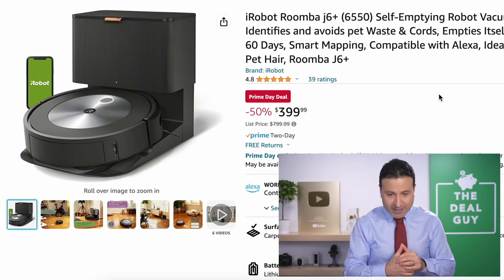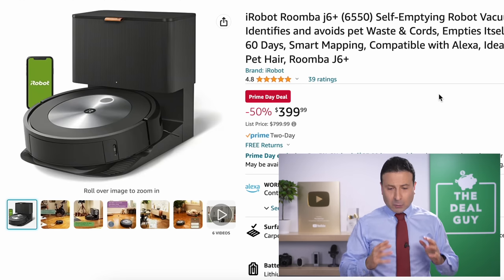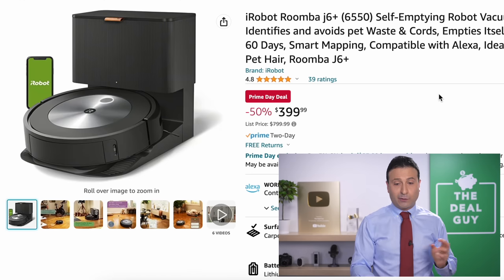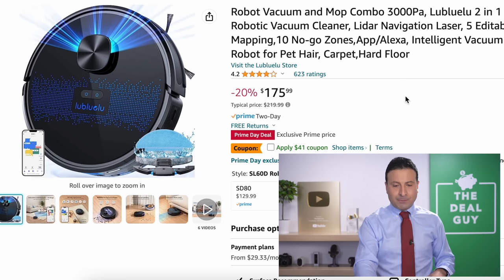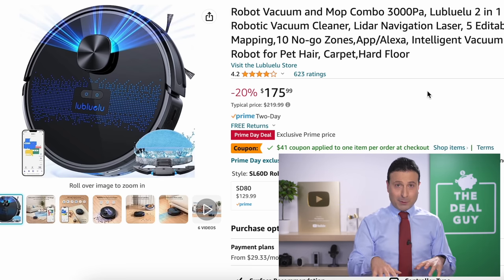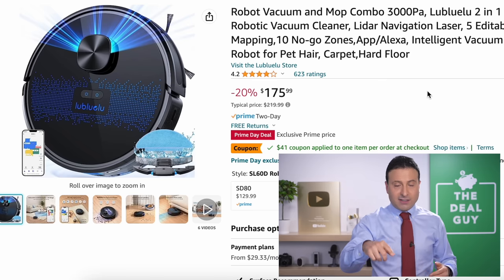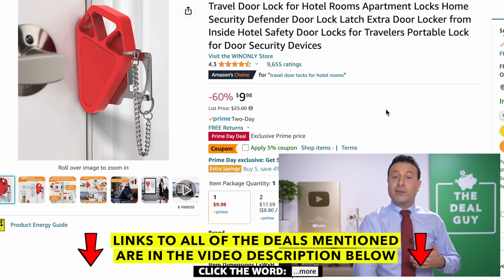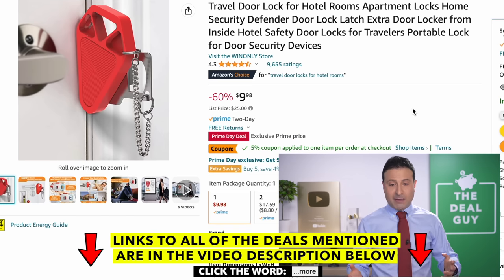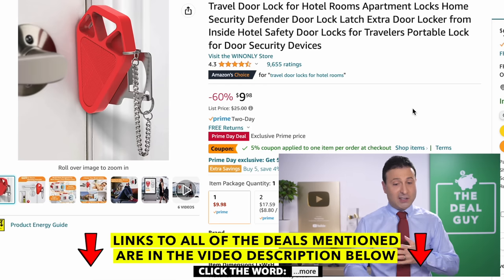The self-emptying Robo Vac right here at $400 is very expensive — trust me, I am aware of that. But this is the Roomba offering, and it is rare to ever see a model from that brand spec'd out like this for $400. It has a 60-day dustbin capacity. If you're just looking for a standard robotic vacuum, the $41 coupon to further lower the already amazing on-screen price makes this the least expensive LiDAR mapping-equipped Robo Vac I have ever seen. This isn't going to draw ridiculous figure eights — it actually learns the whereabouts of your furniture and draws an internal floor plan.